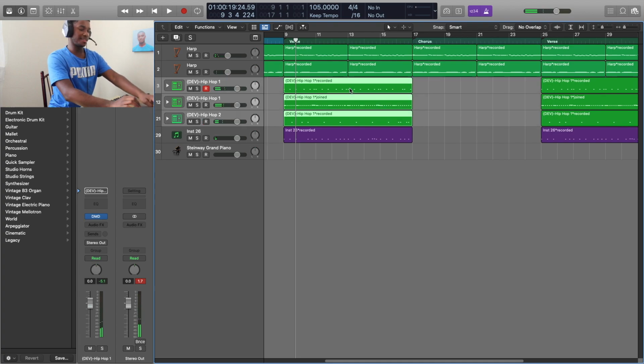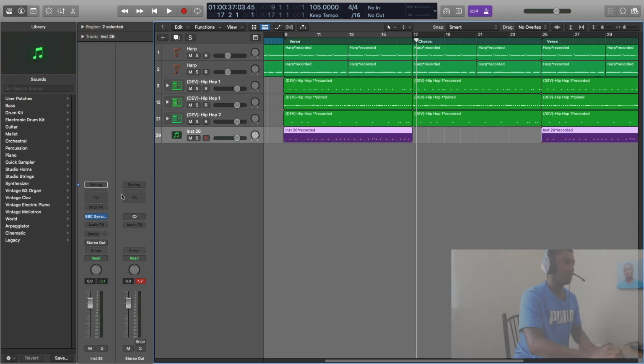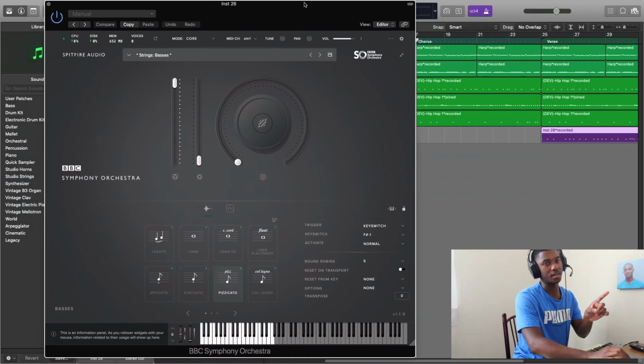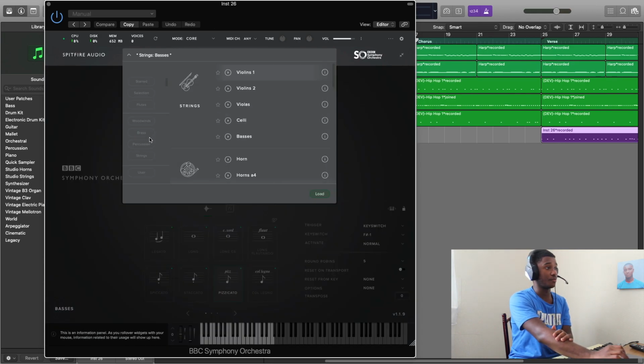What I want to do is make things slightly different for the chorus, maybe bring something in new, because we want the different sections to have a bit of variety so they sound different. We don't want everything to sound completely flat and the same. So I'm going to come back to the BBC Symphony Orchestra plugin once again. I will go through this plugin in another video because it's a completely different story. That's a story for another day.